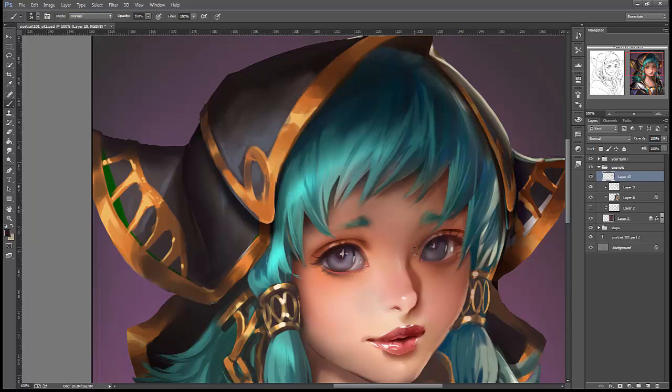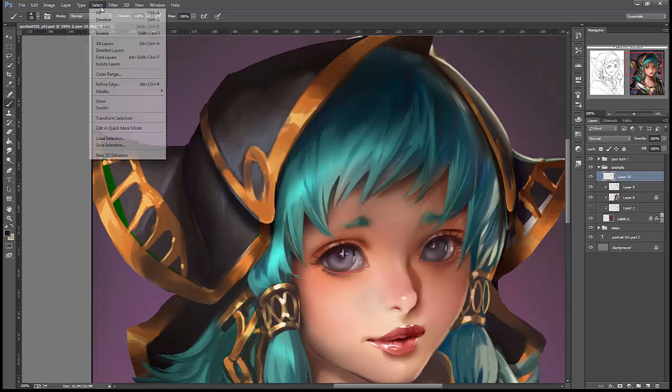Now I'm just gonna go in and clean out the eyes a little bit by adding some shadow underneath, like so. Because if you look at it, our eyes at that point have a little bit of a shadow, like so.